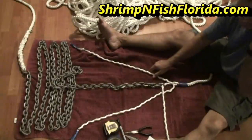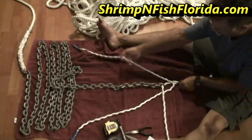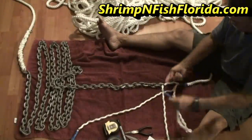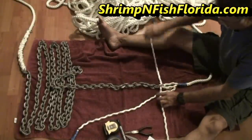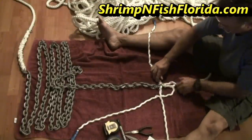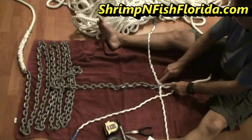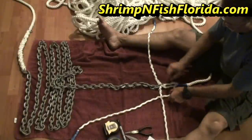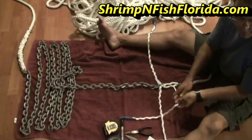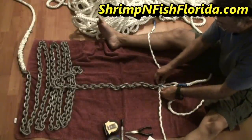Hope you can see that on the video. Then what we're going to do is take number three over here, and come across the other way, like this. So what that's doing, it's making a cross, so you got the line going in two different directions. We're going to take number one here, and we're going to feed it through in the same direction.